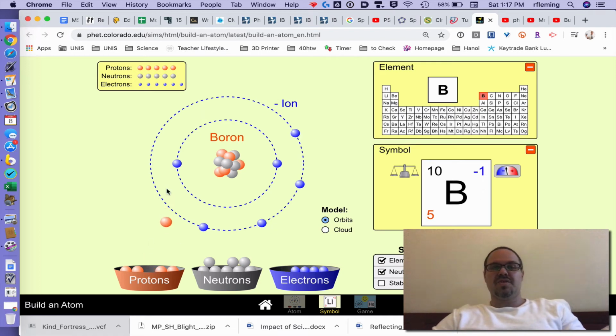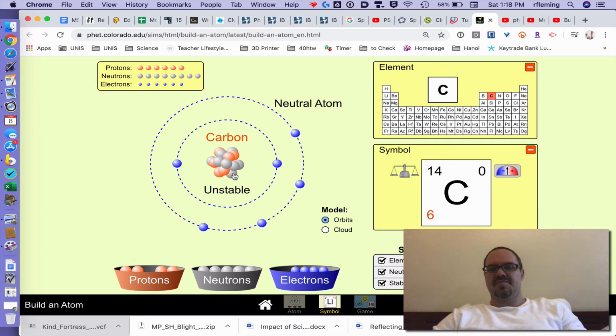If I add in a proton to the nucleus, it now changes to carbon, number 6 on the periodic table. And again, the charge is 0 because we have 1, 2, 3, 4, 5, 6 electrons, and there's 1, 2, 3, 4, 5, 6 protons. What makes an atom stable or unstable, when it deals later with radioactivity, is that it needs the right number of neutrons to be stable. But we're not going to worry about that right now. If I had too many neutrons, it's unstable again. This should help us now with the games.